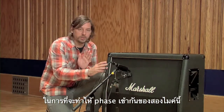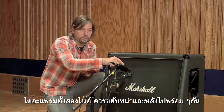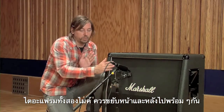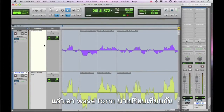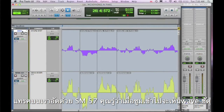In order for the microphones to be phase coherent with each other, the diaphragms within the microphones need to be moving in tandem, meaning they need to be moving backwards and forwards together at the same time. One interesting way to check phase is to record the two different microphones on their own individual tracks and then compare the two waveforms. On the top track, we recorded the SM57.